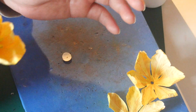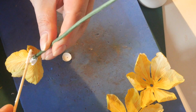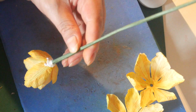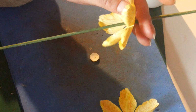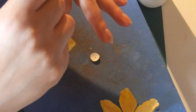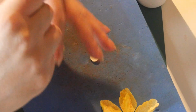Shape it. Or maybe actually the template is okay size. But I'm not sure. I just might make a bigger hole for you guys. I don't know. This hole seems to be fine. Yeah, I think I'll just do that. Make the hole a bit bigger. There you go. Next. There.